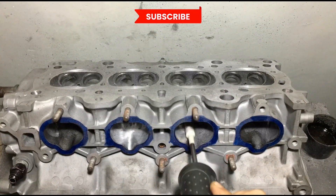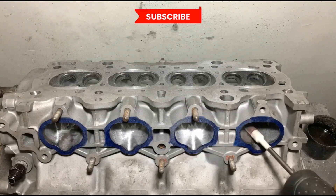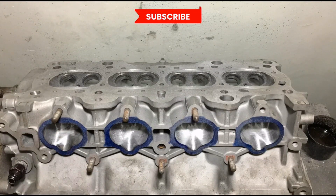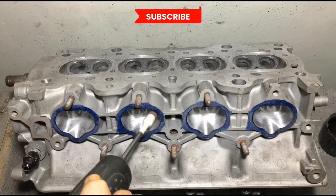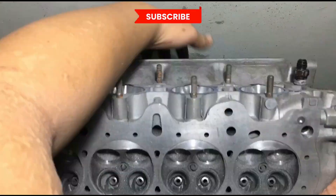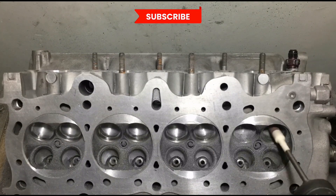It's getting cleaner and cleaner. As you gain momentum, you kind of want to keep going, so we're going to go straight to 120 grit after this. Now onto the 120 grit and back to the roof — you can see it's getting smoother and the texture is really good. It looks really clean, thanks to our ethyl alcohol liquid soap mix. Now to the bowl to get it all smoothed up, so it's ready for inspection. We'll give you a good view with good lighting.